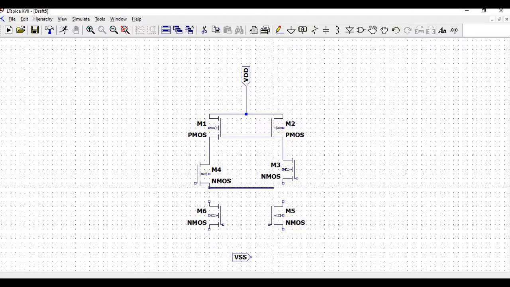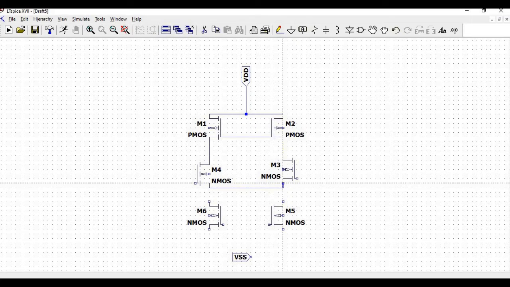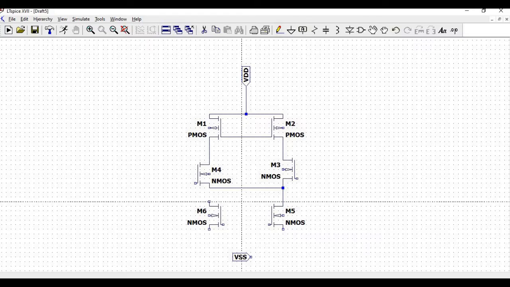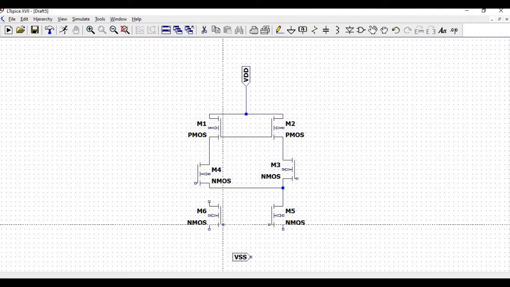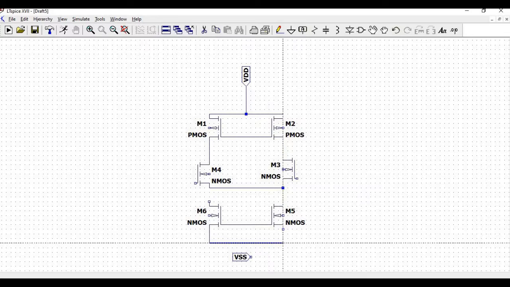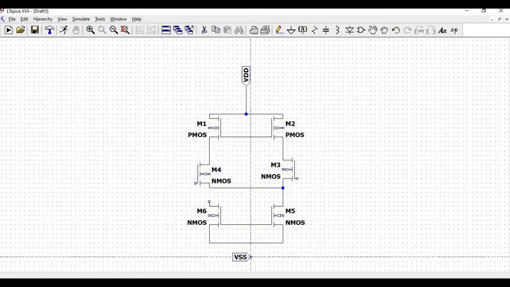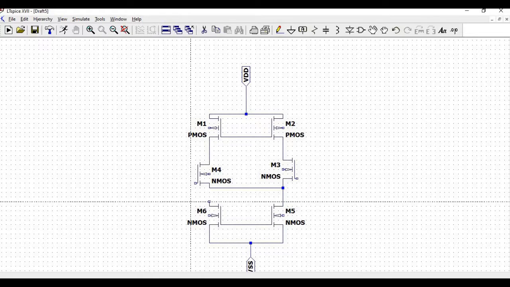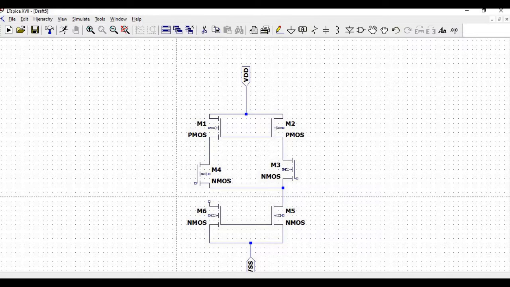The source of NMOS 4 and NMOS 3 is connected, and the source of NMOS transistor number 3 is connected to the drain of transistor number 5, and the gate of transistor number 5 and transistor number 6, which is an NMOS, is connected, and the source of transistor number 5 and transistor number 6 is connected to VSS, which is an input pin.